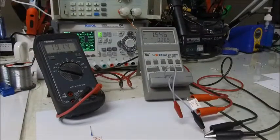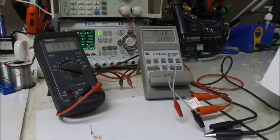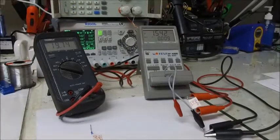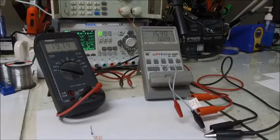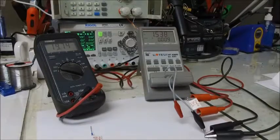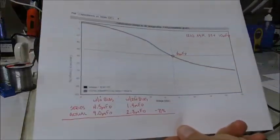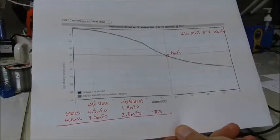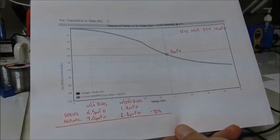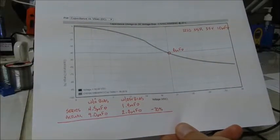Okay, the DC bias has stabilized on this capacitor, and we're measuring 1.5 microfarads. Since we're in series, we'll double it, so we're about 3 microfarads. Now, as we look at this graph, we should roughly be 6 microfarads. So this is odd. This capacitor is measuring about half the capacitance that I think it should be.